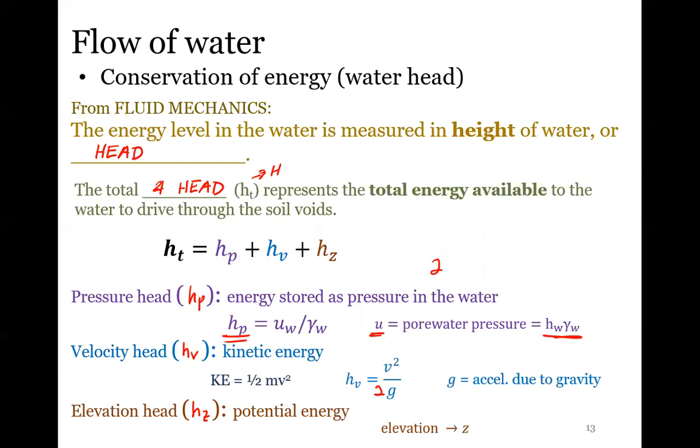So if you were in a swimming pool and you swim down 10 feet, you feel the pressure on your ears increase. And that's because you have a height of a substance above you. And so that height of the water above you, you could calculate the pressure on your ears by that equation. But let's say for whatever reason you were swimming in Jello or something instead. That'd probably be dangerous. Some other liquid that's not water, you could calculate the pressure on your ears by multiplying it by the unit weight of that material. So that could change. But in water cases, that pressure head is always going to be the unit weight of water.